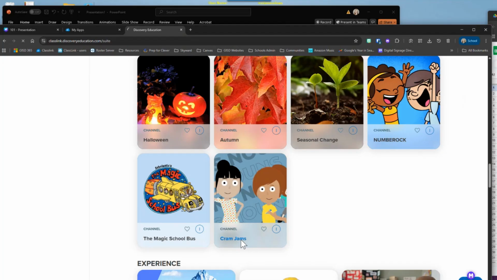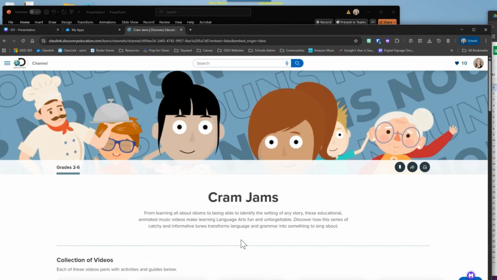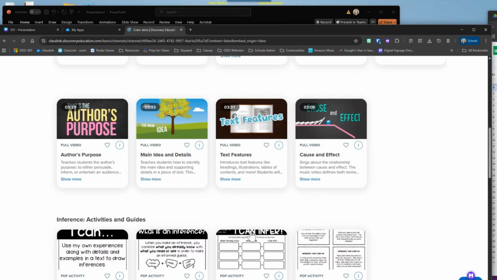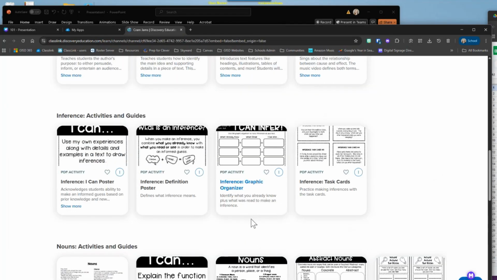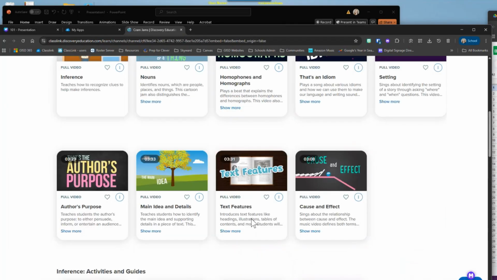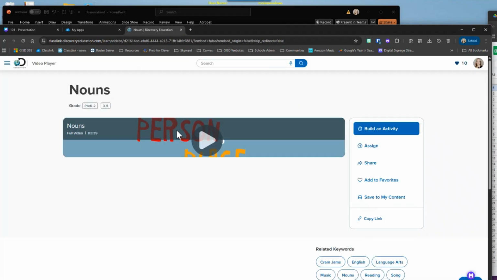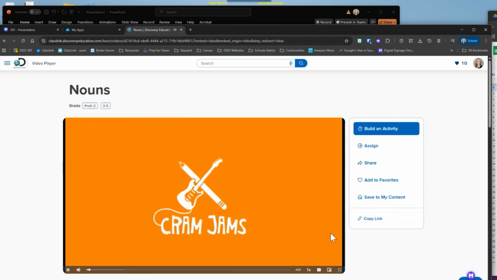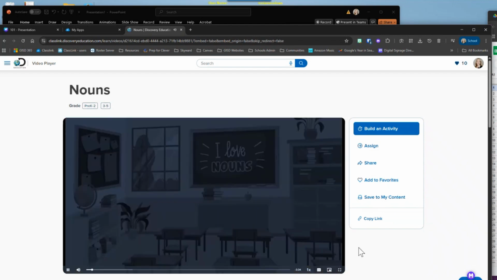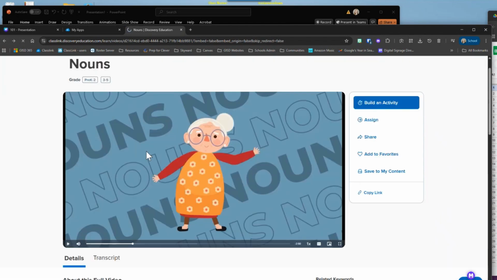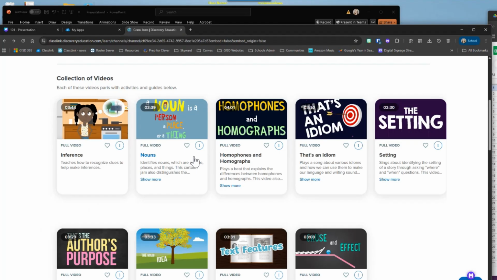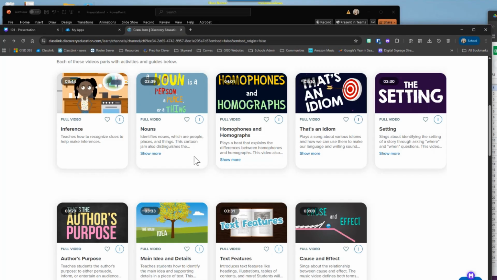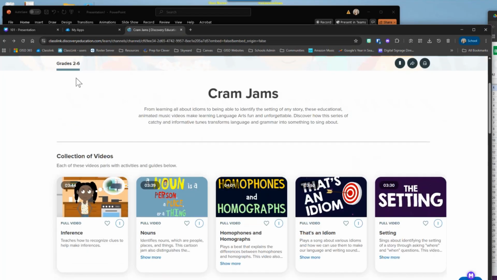Cram Jams is cute because it has little songs about different things that you're teaching about ELA stuff. It goes into other things, but it also has little worksheets that are cute that go along with them. Like this one right here, the noun, person, place, or thing, that's really cute. The songs are real catchy. Well, that's what we were learning today. Oh, wow. So there's several of those that might be something you can use. You said you were just talking about that today. Oh, good. So that's a good channel for you as well.